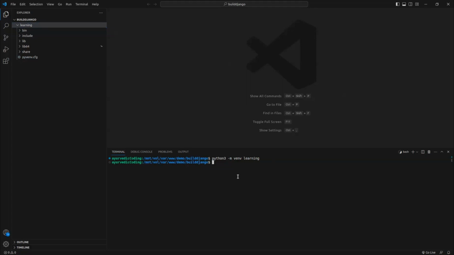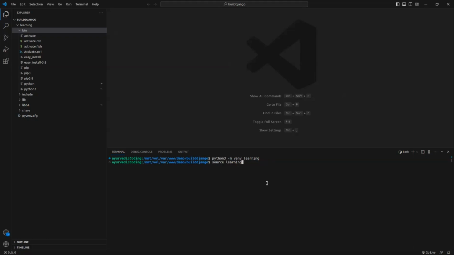The next thing we have to do is activate this virtual environment so that all the packages that we install go into this virtual environment. In this virtual environment, under the bin directory, you can see activate. So let's activate it. Source learning.